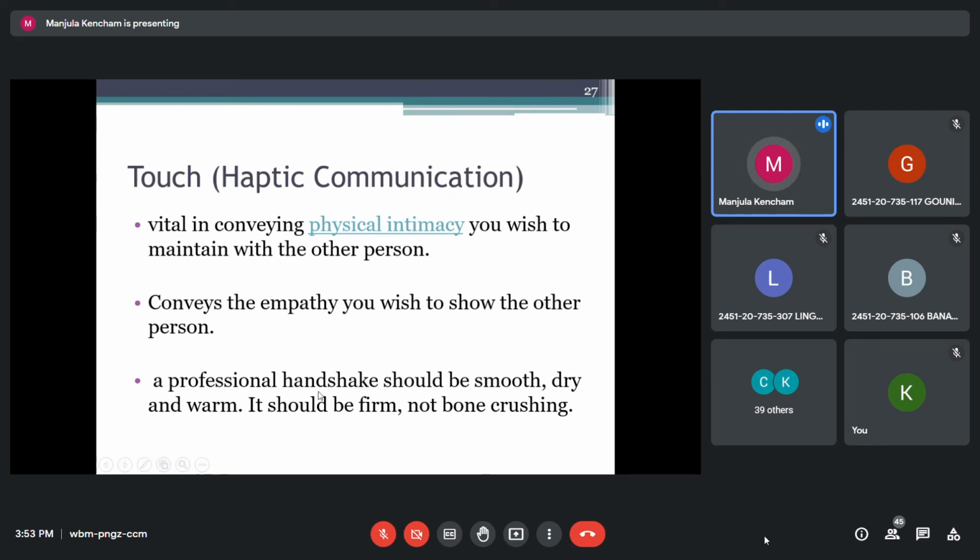A professional handshake is also an important feature of haptics, and it should be. The other day, I did it with one of the first benchers in the classroom. I said, handshake should be friendly but not authoritative. You know, Hitler's dictatorial attitude was represented when he used to put his palm up and the opponent's down. That should not be the thing. It should be firm, not a loose shake. But at the same time, it should not be bone crushing.